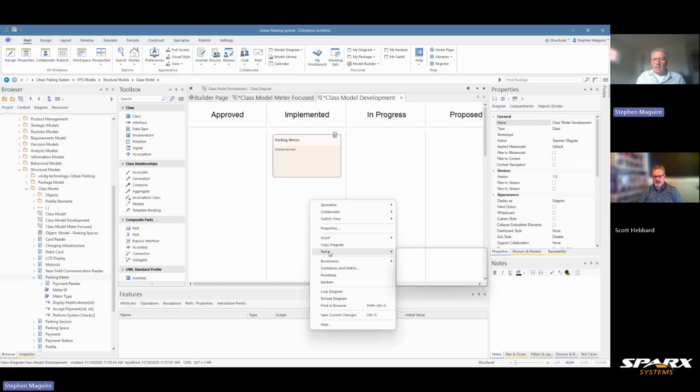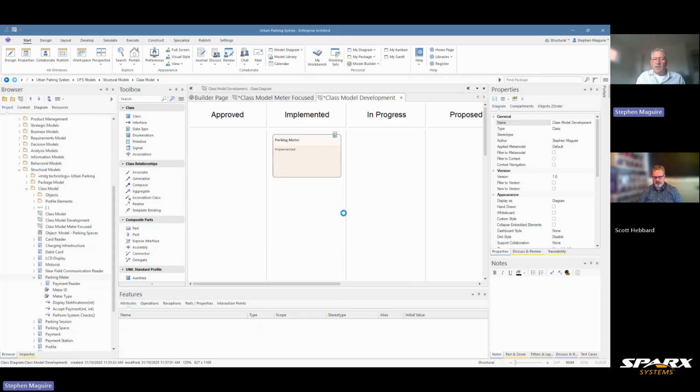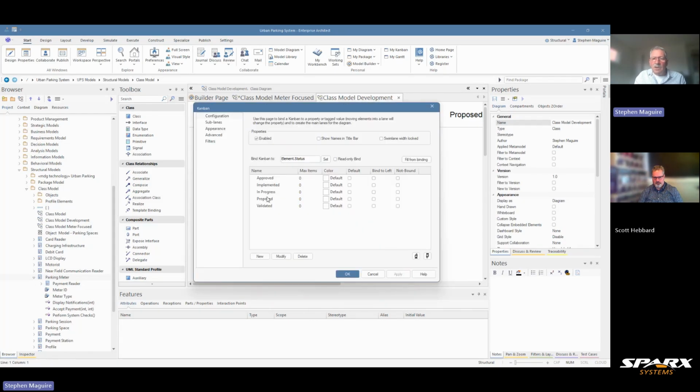Yep. So we can go back here to our Kanban settings and say, yeah, that's all good. But we can change the order of these columns if we like. And you can change the color, so if you wanted to make something stand out. Yeah, we can do all sorts of different things with those. I'm just using my control keys to do that. We've got approved, in progress, proposed. We might want to put that one above approved, in progress there. I'll put that after proposed, and then we can set those things.